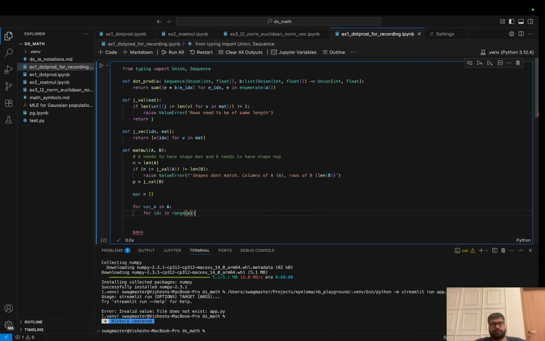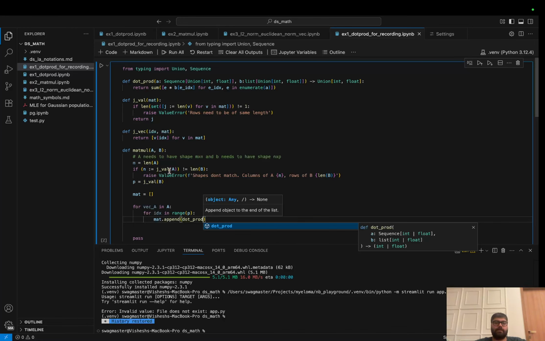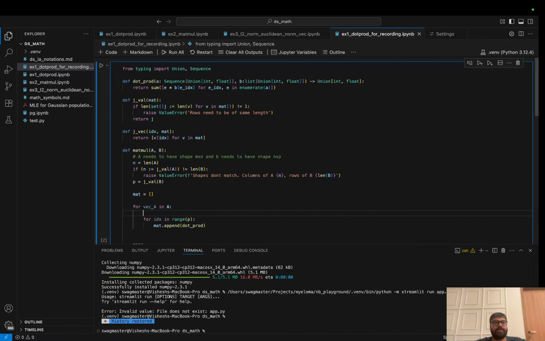So then we get mat.append, oh, not np, mat.append dot prod. Wait, that doesn't seem right. Oh, I need another list. Okay, so row equals, I need another empty list here. Sorry, row.append dot prod. Okay, that makes sense. I was being a little silly over there.